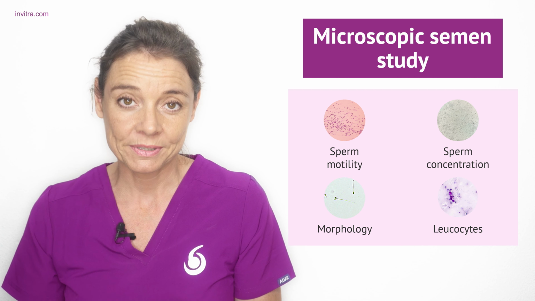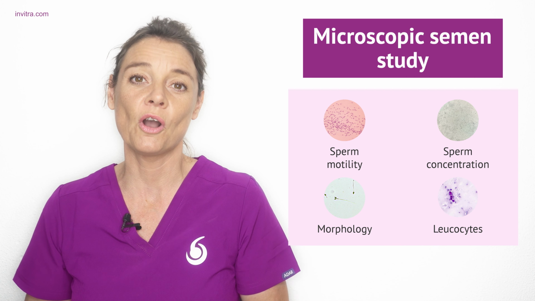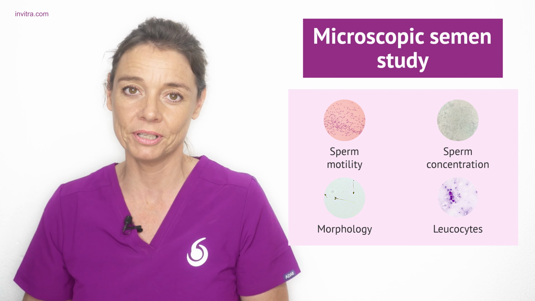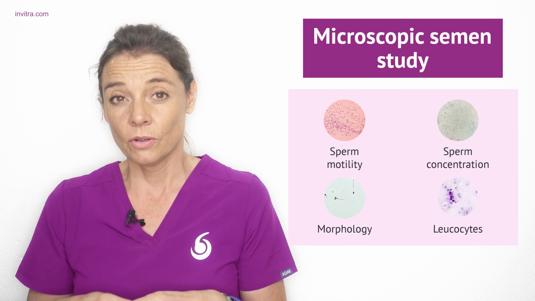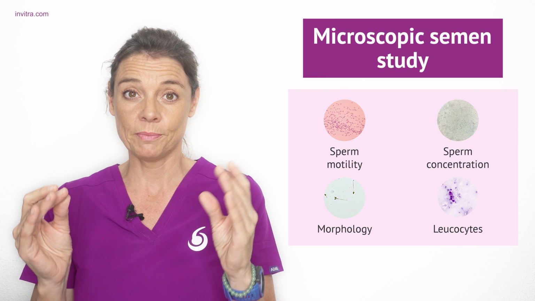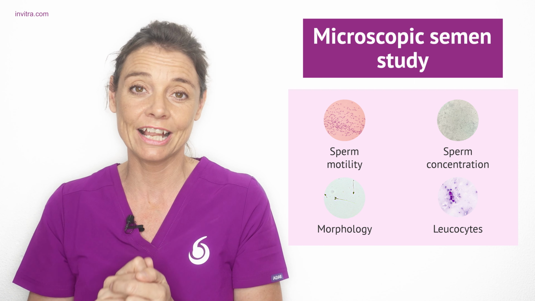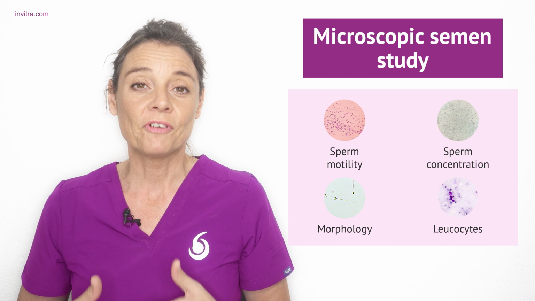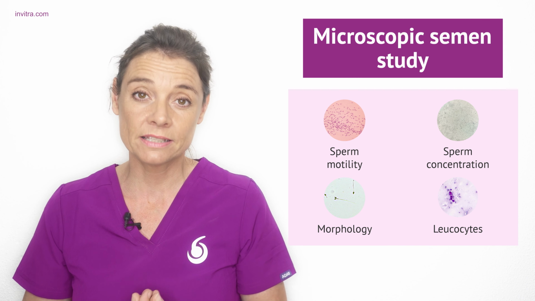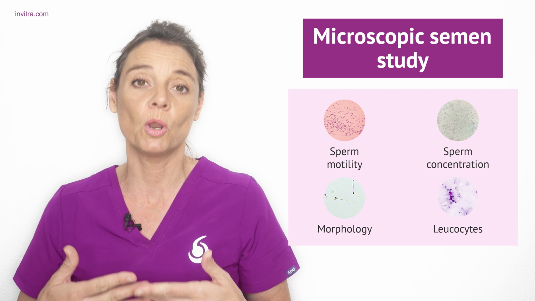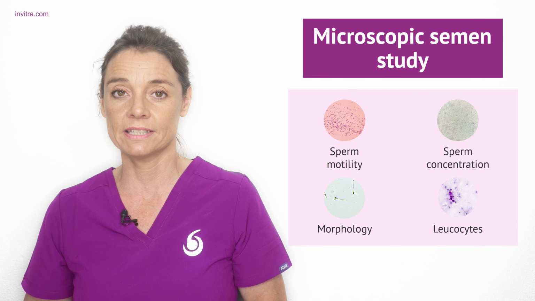A sperm count is done. The concentration of the sperm present in the sample is also looked at in a special counting procedure. They will also look at the morphology of the sperm to make sure the head, the midsection and the tail are properly formed. Sperm vitality is also looked at. Sometimes there are dead sperm present in the sperm sample, which will obviously not be able to fertilize an egg.